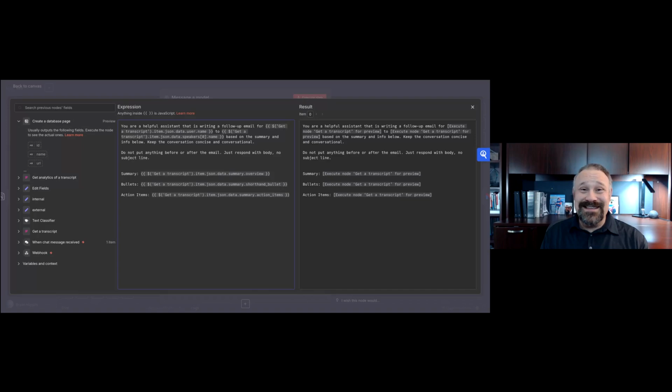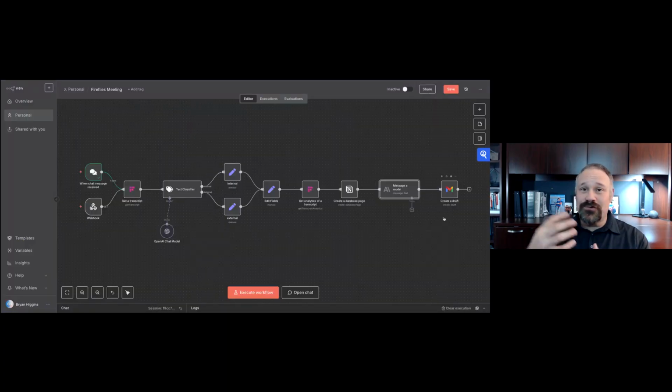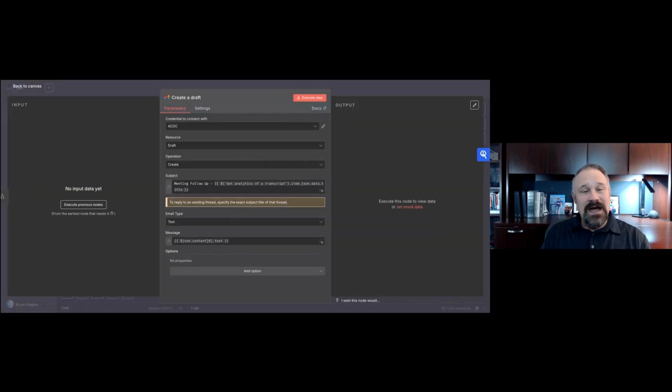One of the best ways to get the right output is to give examples. So if you have other emails, I would go in here and say example 1, example 2, example 3, and show exactly what you're typically writing in the body of the follow-up email after a meeting, okay? Because that's what this is doing. It's generating a draft for right after a meeting. And then ultimately it will save it in the draft. Until you train it and you give those examples, I would just create a draft. I would not have it send it for you yet.